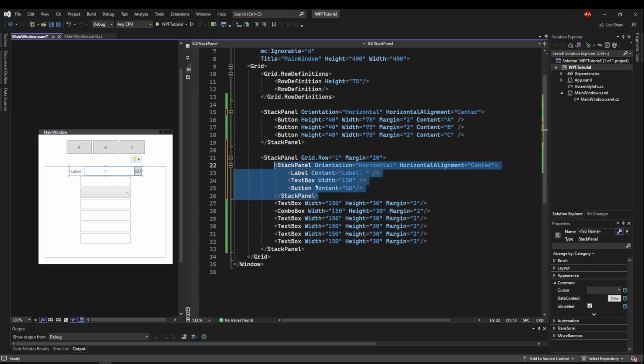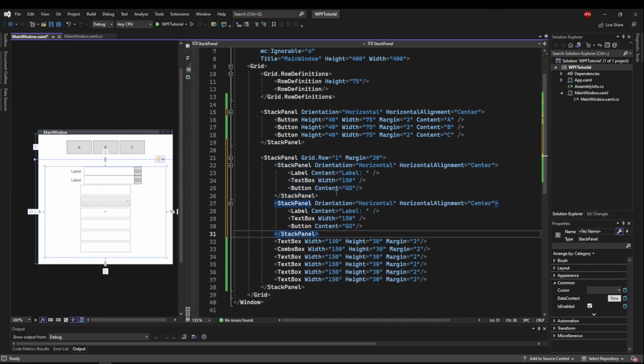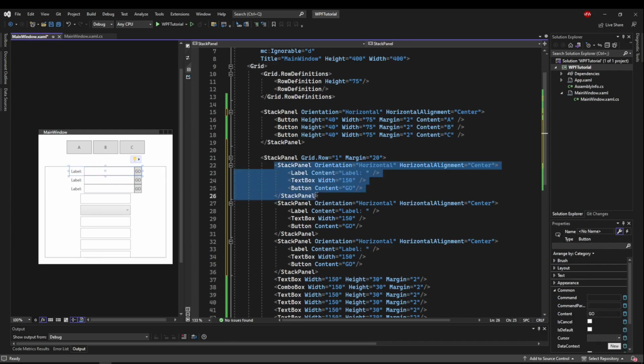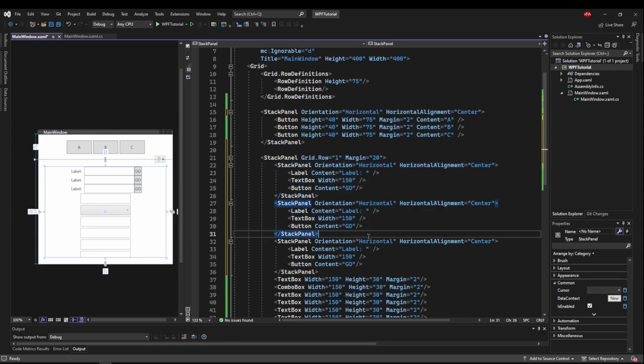And then I could duplicate these and have multiple stack panels within my vertical stack panel. As we've mentioned before, when you have similar things like this, it's often good to make a custom control so that you can change everything in one place instead of having to change it in multiple places. And also, because of responsive design, this may not be right for you depending on what you're creating.